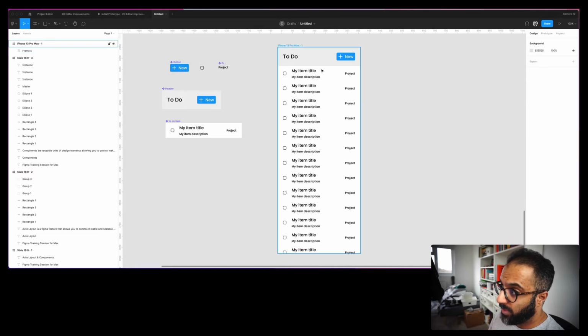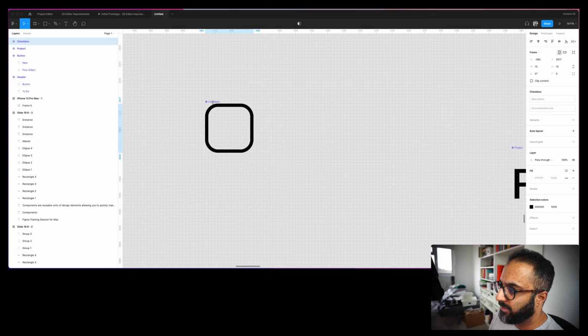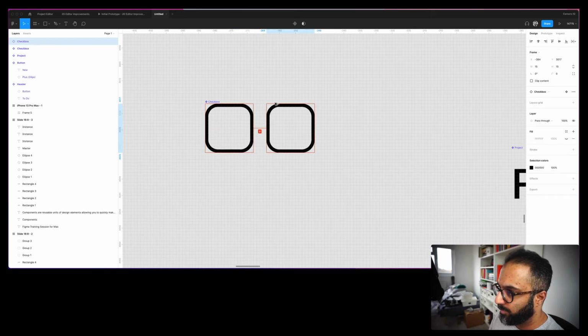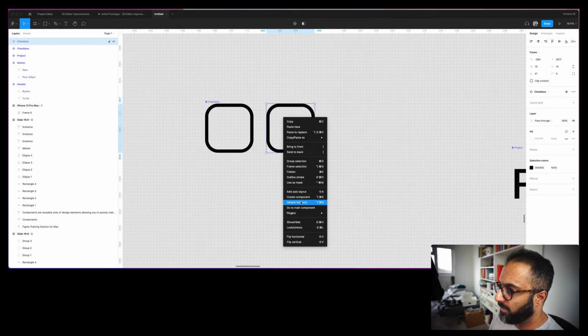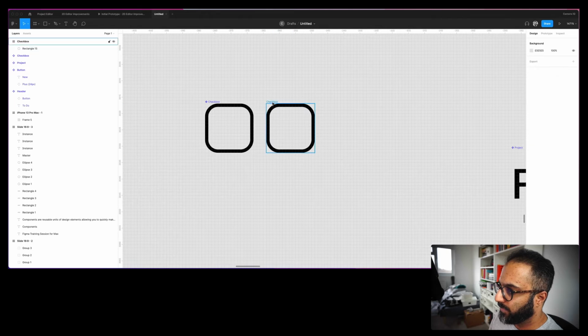So now what I can then do is, because it's an auto layout, I can kind of move things around. So let's do a couple of things. I'm gonna create another variant of this checkbox. So this is where the power of components will come into play.